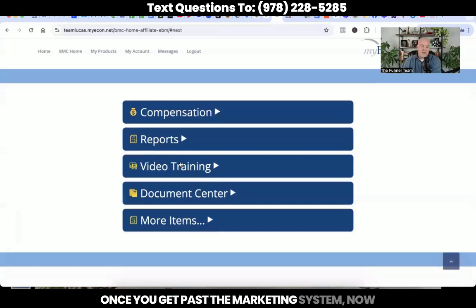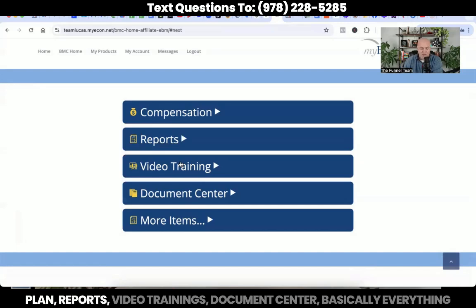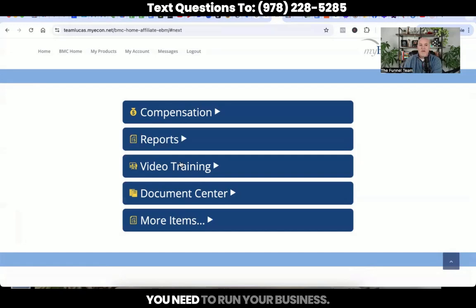Once you get past the marketing system, now you're getting to some of the meat and potatoes: the compensation plan, reports, video trainings, document center, basically everything you need to run your business. Now, I'm going to phrase this lightly. This is for standard affiliates that are with myEcon that are not on the funnel team, that are not part of our team.